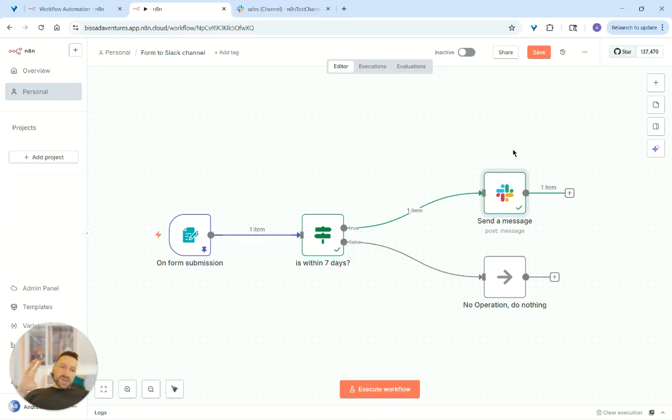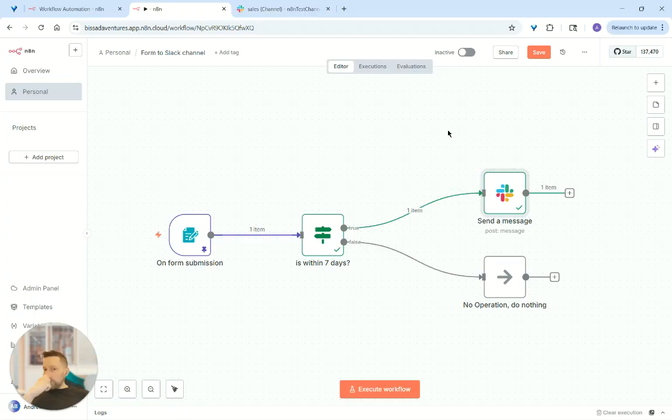A couple other things I'll just say real quick. Definitely make sure to save this. You can save as you go along or at the end, but it doesn't hurt to save as you go along. Also, you can run these tests just like you saw I did, one at a time. But if you want to run a bunch of tests, then you're going to want to click this button here. Right now it says inactive, and you'll click it so that it'll say active, and then the test will kind of run on its own.